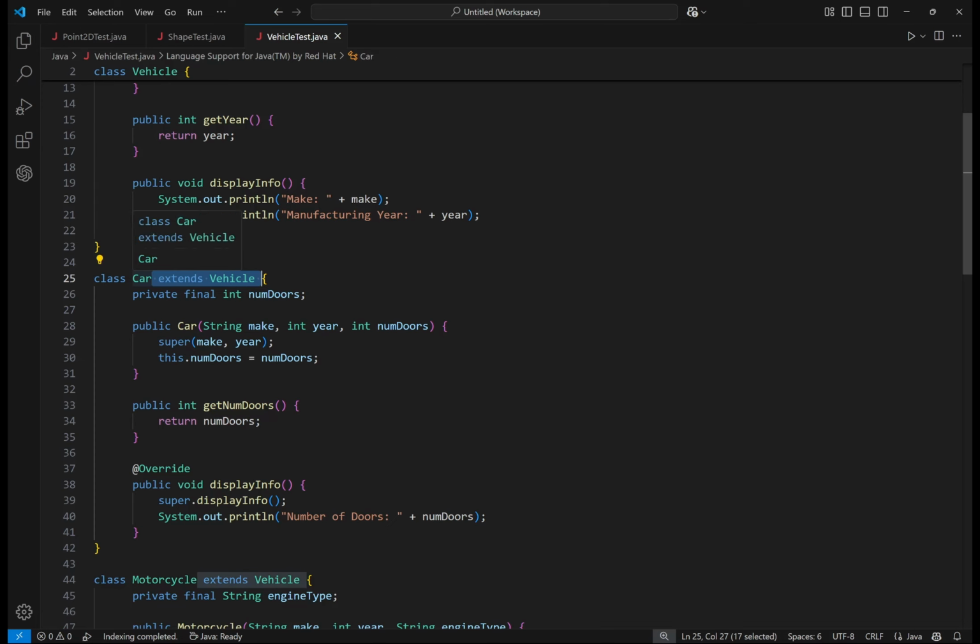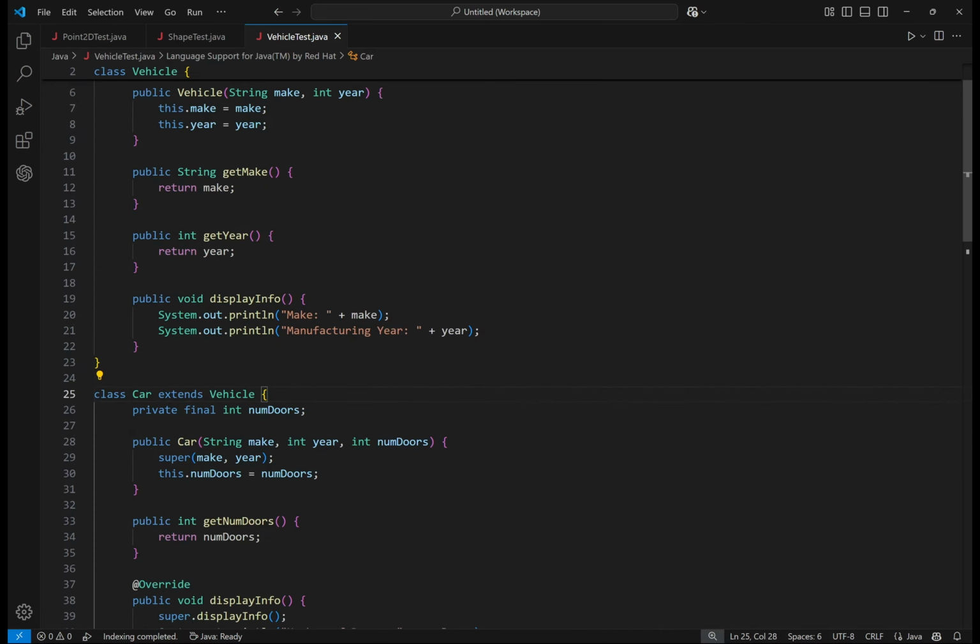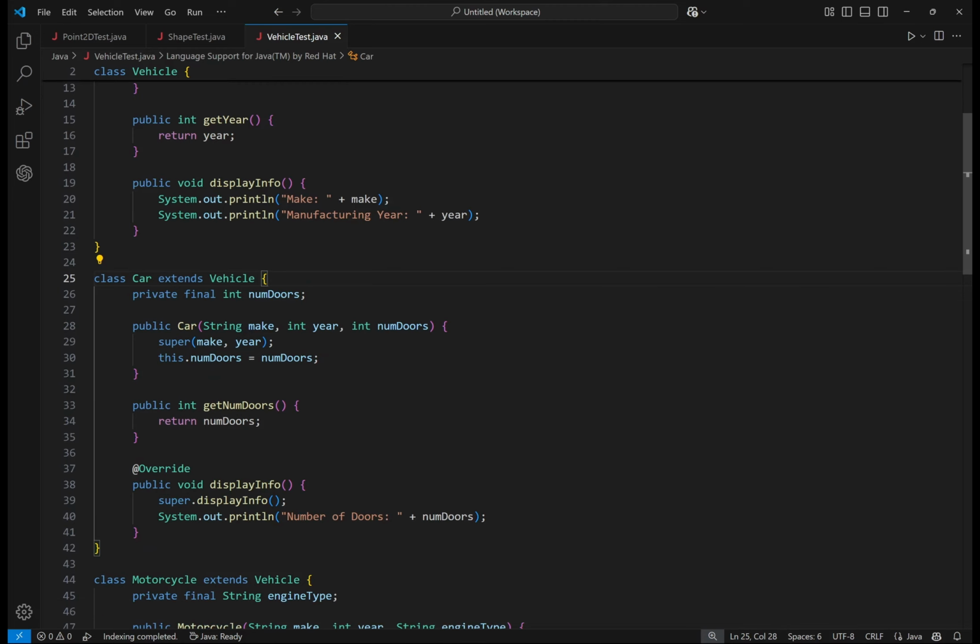And then we are creating a car class. The car class extends from vehicle, meaning car inherits from vehicle. That super make and year calls the superclass constructor. The car class has an additional attribute specific to car, number of doors, and overrides the display information, editing for car.